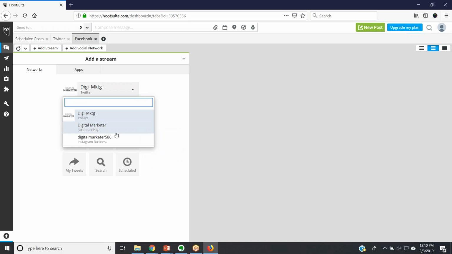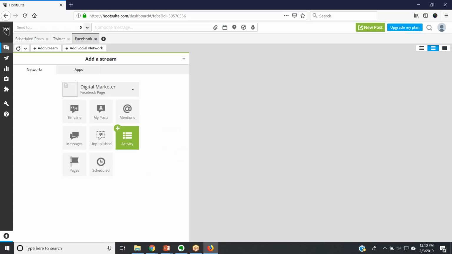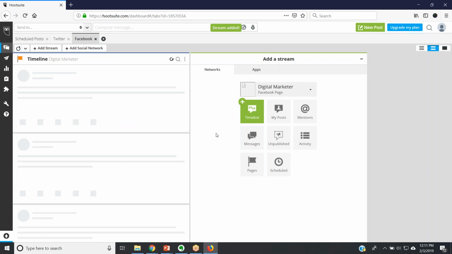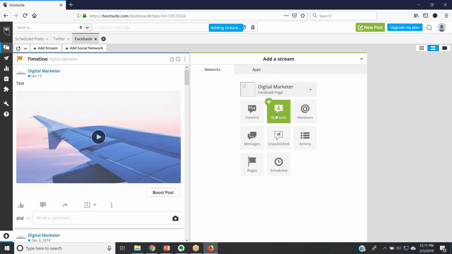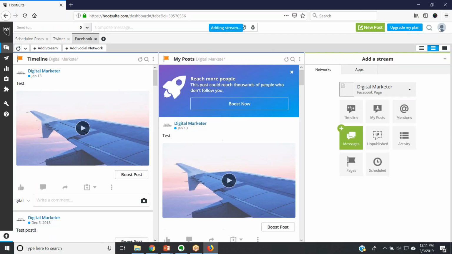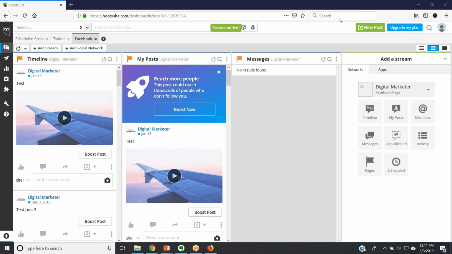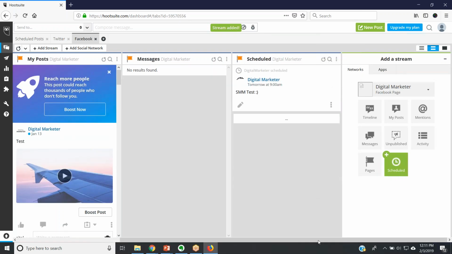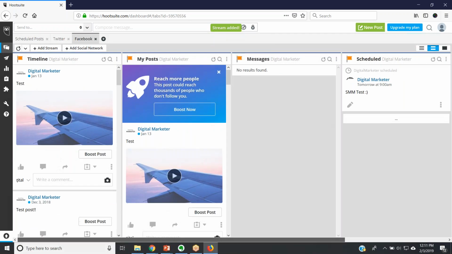I would click on Facebook page here, and then I would create a new tab for my timeline, new tab for my posts, new tab for my messages, right? I can also create a new tab for my, let's say, scheduled posts, right? So now I can manage my entire Facebook from here.